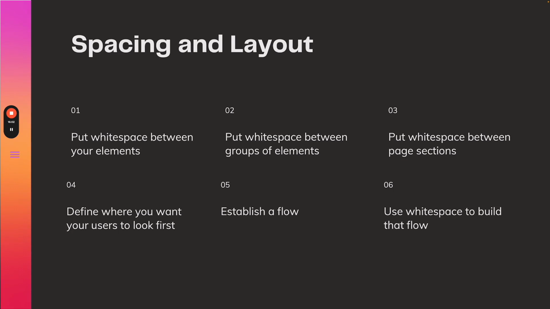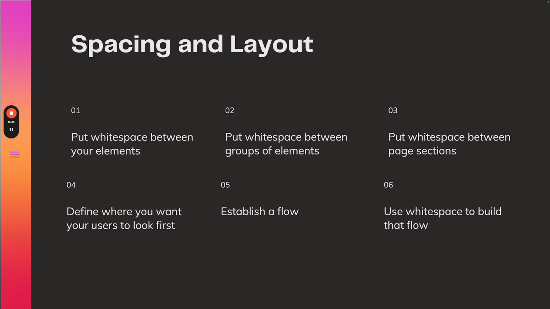When it comes to spacing and layout, there are 6 key things to think about here. First, put white space between your elements. Make sure the stuff's not too bunched and there's lots of white space. It makes the interface look clean. Put white space between your groups of elements. So going back to the example you saw on one of the earlier slides, there's separate sections for capturing different bits of detail in that SAP application, but they're all bunched together. There's no real logical separation between those groups.